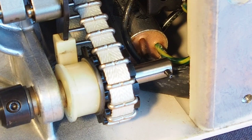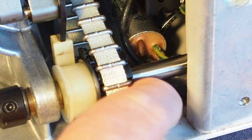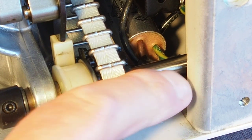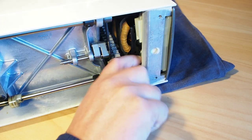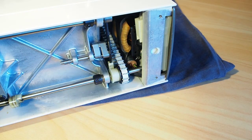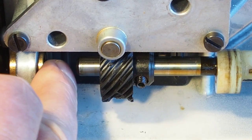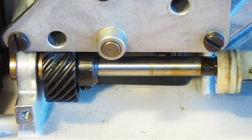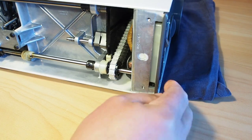But you'll see the problem we've got here is that we're not going to be able to get the shaft far enough to the right, so I'm right up against the side of the machine here. See this side here, I've pushed the shaft as far as it'll go. If we have a look here, I don't think there's enough room in here for this gear to come off the shaft, so we'll need to remove the side panel here.